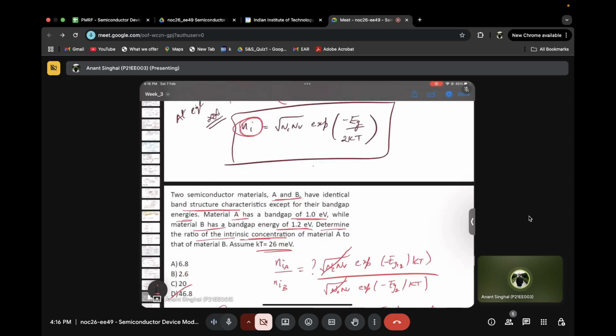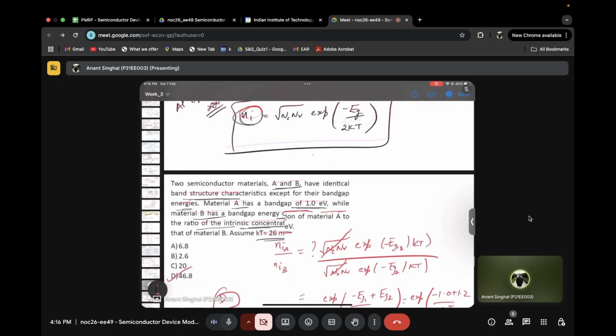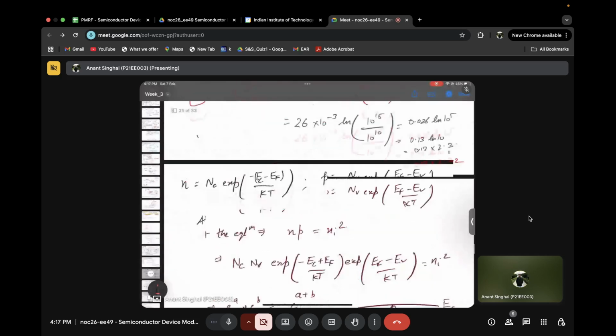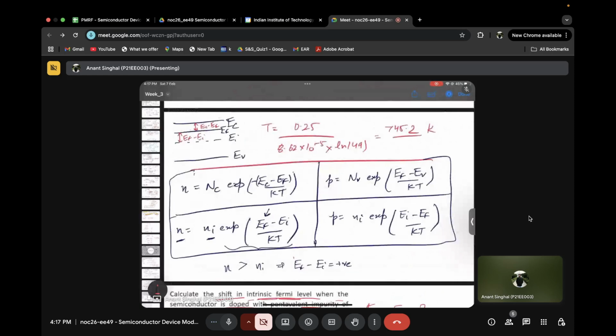So are these concepts clear to everyone? How we have calculated the Fermi level and what is the Boltzmann approximation? What is this mass action law? What is the mobility? Why does it saturate? What are the two types of velocity components? Is there any doubt in all of this? Sorry, which? Okay, okay. The last four formulas, these four formulas, right? Yeah, so what is the doubt?